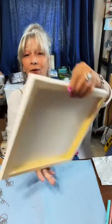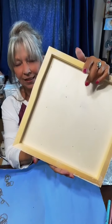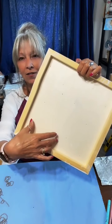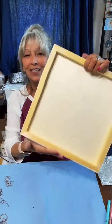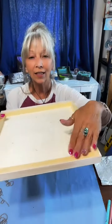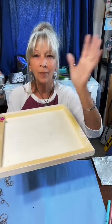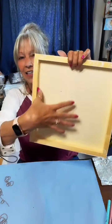But what I like to do is flip it around and use these for when I'm doing big resin pieces, like oceans or building up spackling or putting in rocks and shells and making a foam-covered beach scene. It's really good because it's already got your dam built, so you don't even have to worry about tape and all that kind of stuff. You just put your scenery down and then start building on top of that. So you put your background first. Anyway, cool beans. But today, for this purpose, I'm going to use the front of it.